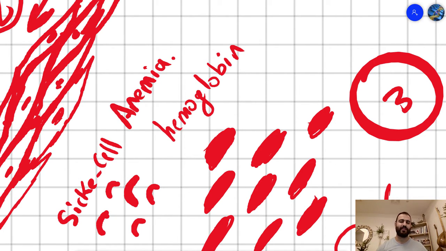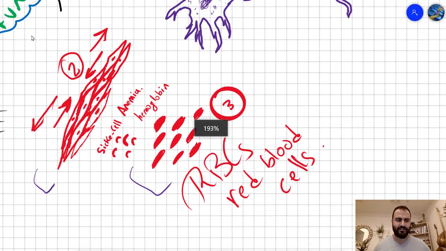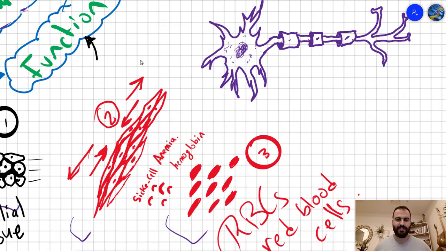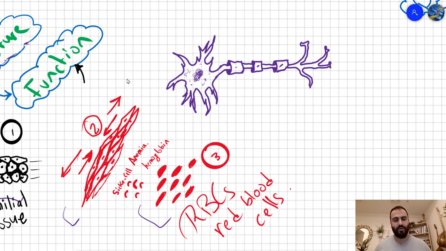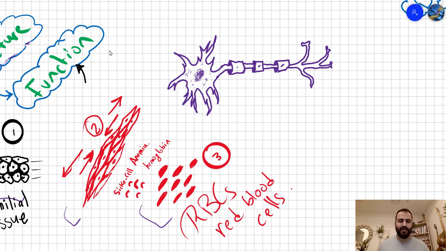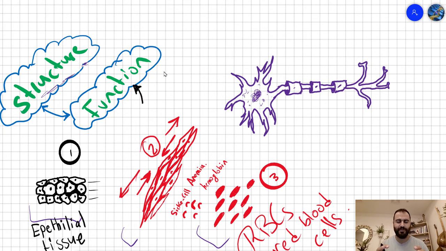People who have sickle cell anemia must not do a lot of effort, because their body cannot carry a lot of oxygen. Again here, any modification or any change in the structure will affect the function of the cell or even the body part. So this rule, structure to function relationship, is applied to all body parts, to everything related to what God created. Everything has a certain structure, and this structure is needed to perform a certain function.